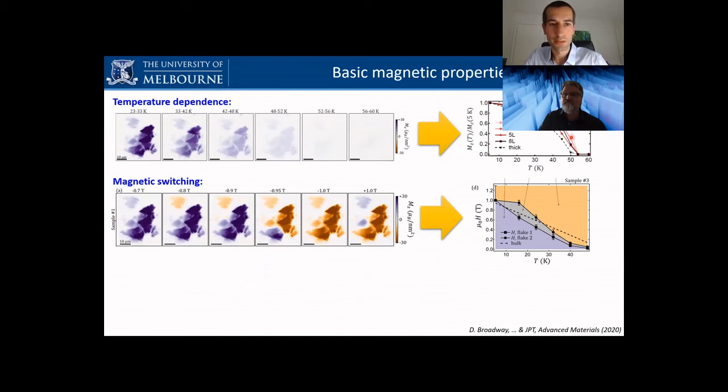Then you can look at the switching of this material, and that's by measuring MZ again after applying a field in the opposite direction. So that image at the left is after you magnetized, say, up, so it's all blue, and then you apply a field down, so minus 0.8 Tesla here, and you switch the sign of the magnetization. It goes from blue to orange. So that means those very thin 3 layers thick here have switched between 0.7 and 0.8, and then you keep going and switch more and more. And at 1 Tesla, it's typically borderline for this material here to switch completely in the direction you want.